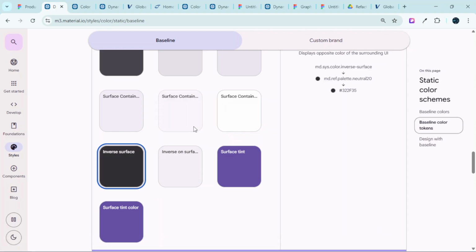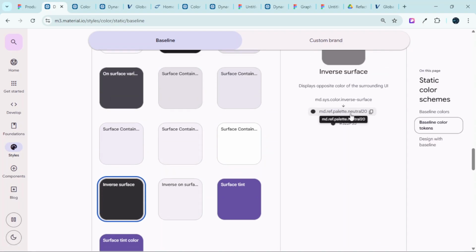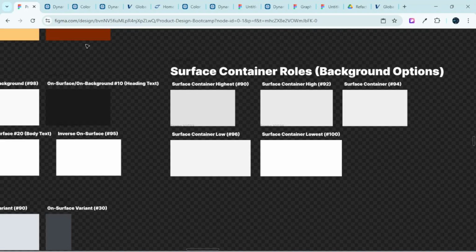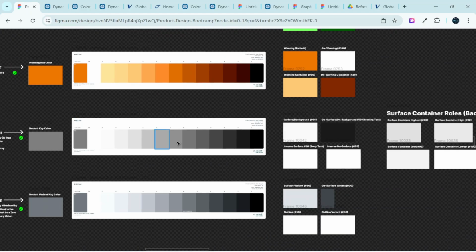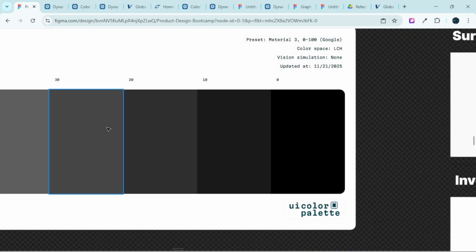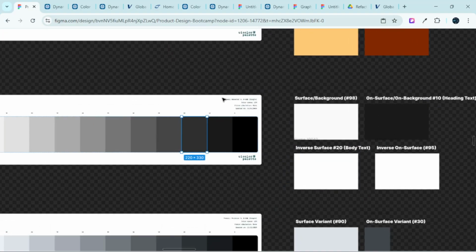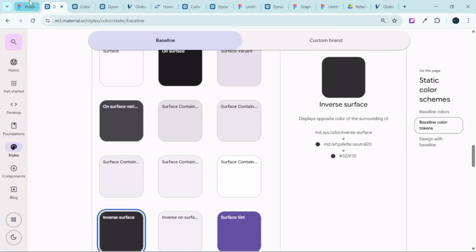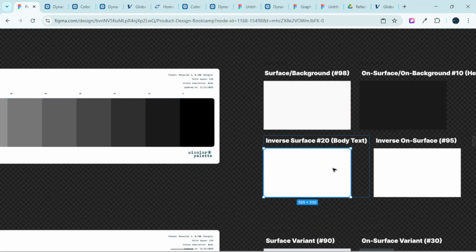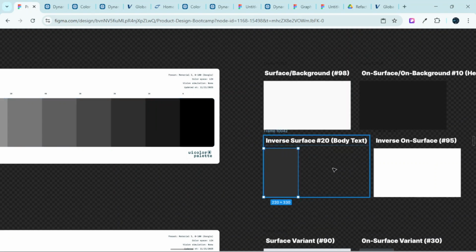Now for the inverse surface, it says that I should go to the neutral palette and pick a color that has a tonal value of 20. It says neutral 20, so I'll go to the neutral palette and then pick a color that has a tonal value of 20. So I'll come over here, select this, and then that's going to be for my inverse surface color. So I'll come over here, I have inverse surface here, paste it here.